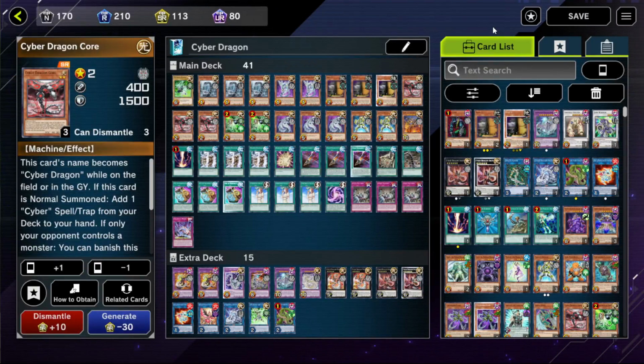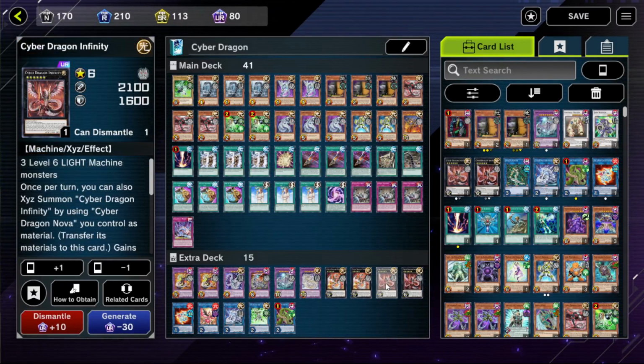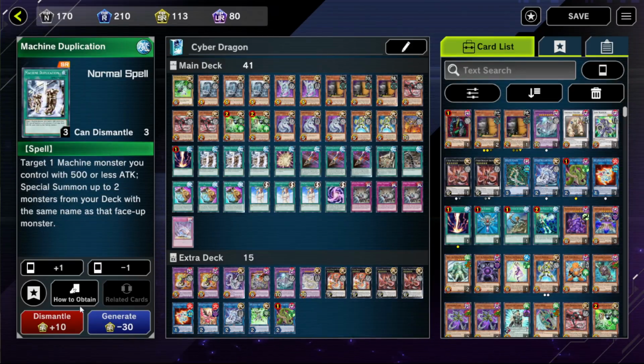I don't know if that's the best use of your resources. I spent a lot of gems opening 10 packs at a time, and you get a lot of Cyber Dragon cards, but it was pretty hard to get Emergency and definitely hard to get Infinity. And the Machine Dupe, I just generated those. You don't even get those in the pack. Same with the Galaxy Soldiers. And so, yeah, that's just how I started, and it's been fun. I've definitely seen much better Cyber Dragon deck lists on the Cyber Dragon Facebook group for people that are also playing Master Duel, so you can check that group out.